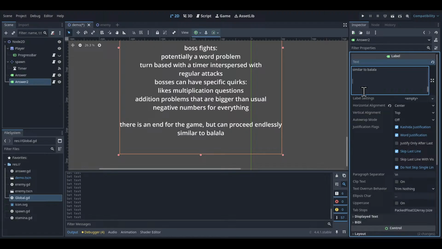So maybe you can only have 3 to 4 items per run.